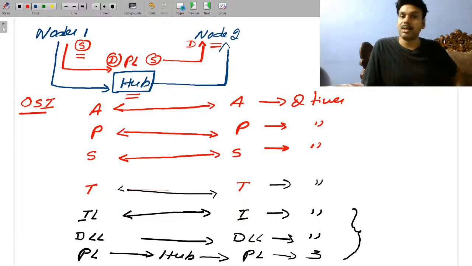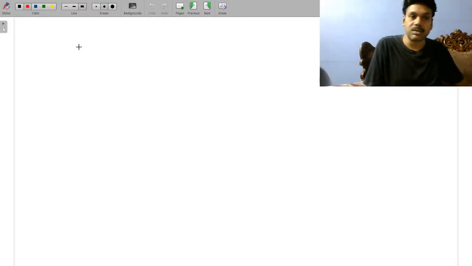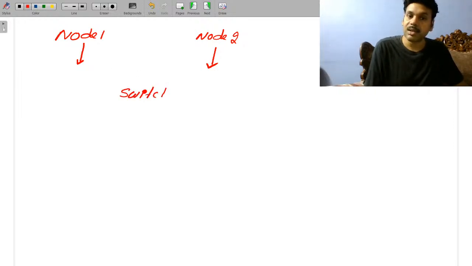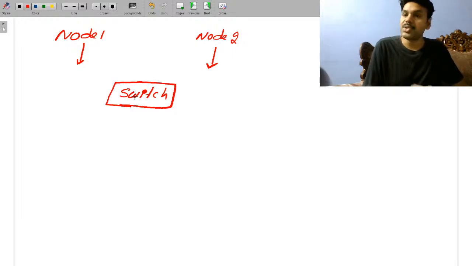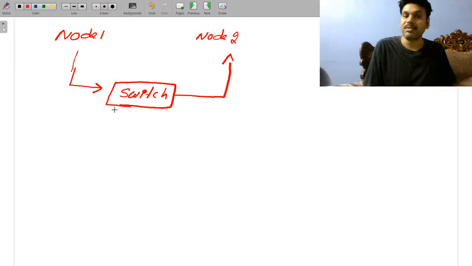Now if I am giving another example here, I am talking about these examples only in the perspective of LAN. We will see an example on WAN also. Now understand. Now I am saying there is a sender by name node 1 and there is a receiver by name node 2. Now between them there is a device called a switch. Please understand carefully. Now when I am using a switch, how are the layers going to react? So when I am transmitting data, the data will come to the switch and the switch is going to forward your data to the other party. Now here our question is how many times each layer is involved in real-time data transmission. So understand carefully, friends. Now here we know that a switch is a layer 2 device directly.